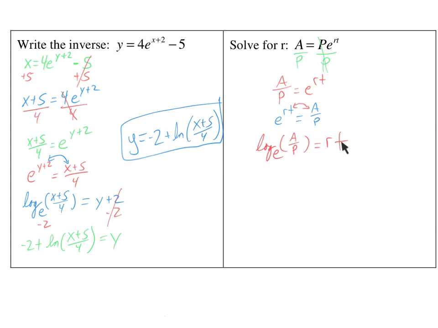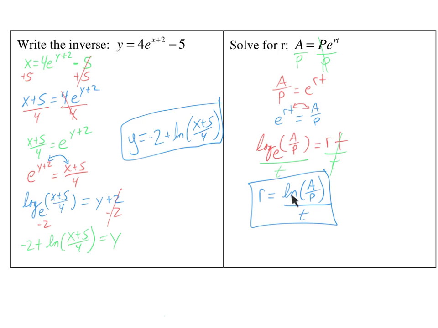Now, can we get t off the r? Yeah, you could divide it off. Now you could divide the t off, and you have r equals, now log base e is ln, of A over P, all divided by t. That right there is the function in terms of r.